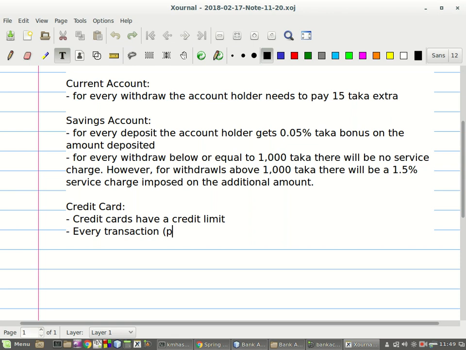Every transaction, the purchases are like withdrawal.